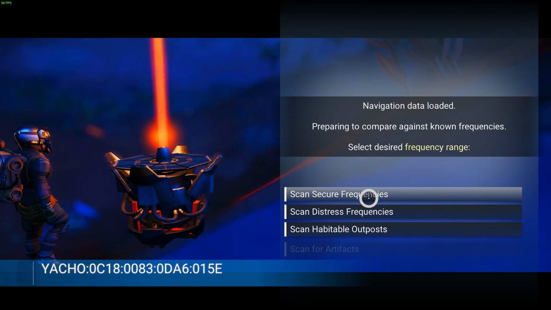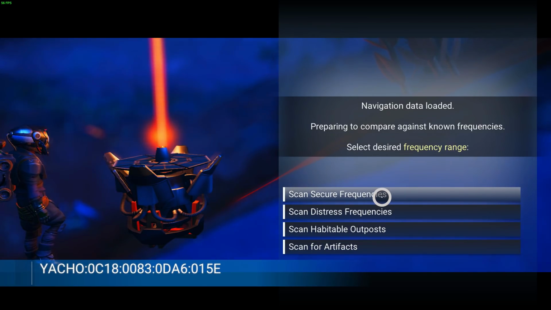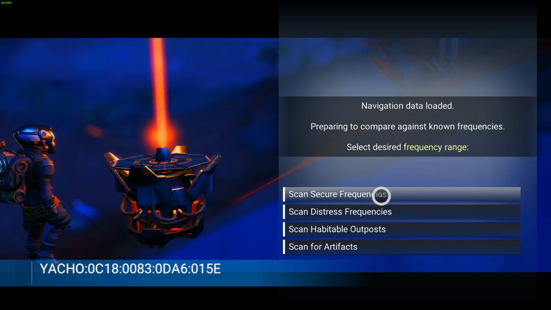Now, if you want to scan secure frequencies, you can find stuff like crashed freighters or research towers, stuff like that, to get blueprints to craft awesome things.